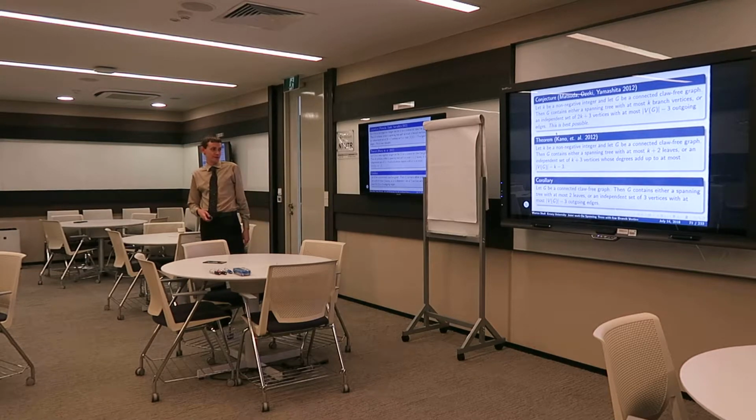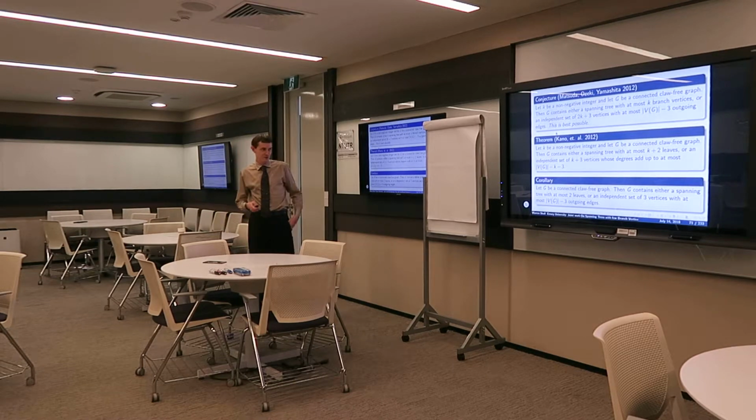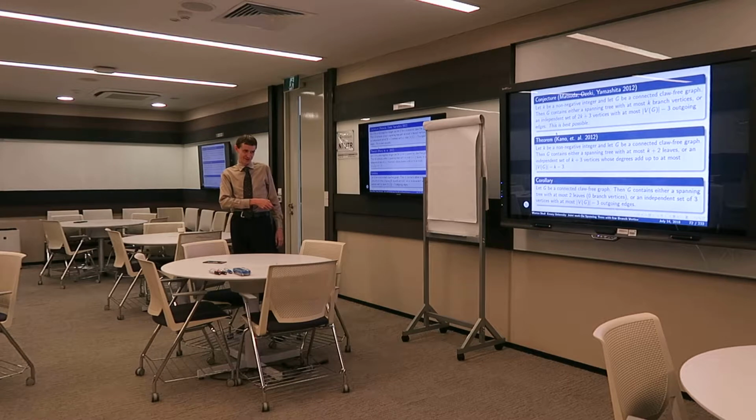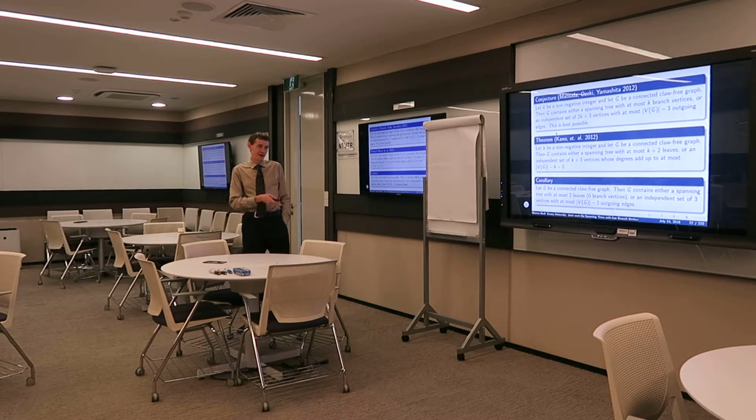Now a direct corollary of this theorem is that, the theorem here is about leaves, not branch vertices, and if you plug k equals 0 into this theorem, you get the corollary that you see there on the bottom of the screen. Now, what's interesting here is a spanning tree with at most 2 leaves has to be a path. Therefore, it can't have any branch vertices. And if you plug k equals 0 into the conjecture at the top, you get the same statement at the bottom, and therefore this conjecture has to be true for k equals 0.